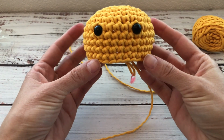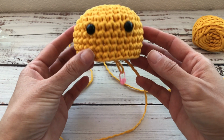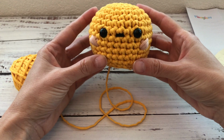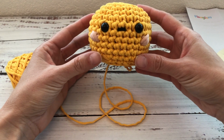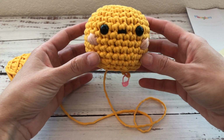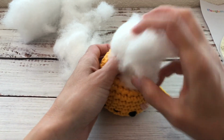After completing each round, I marked it on the pattern to keep track of the rounds. Once I added the eyes, it began to feel like my Pika doll is becoming alive, which was a very exciting and almost magical moment. And once I embroidered the tiny nose and the rosy cheeks, it felt like the Pika doll is looking at me and saying hello.